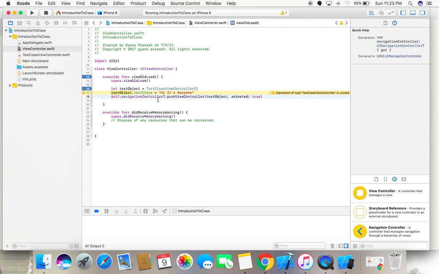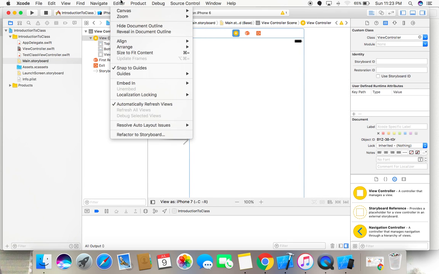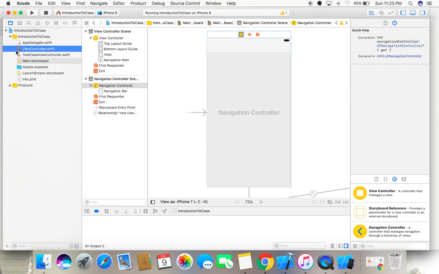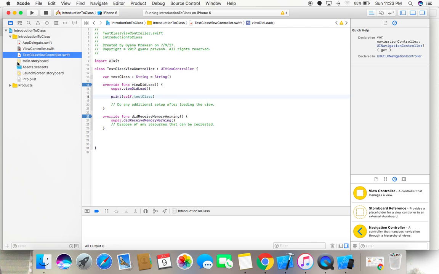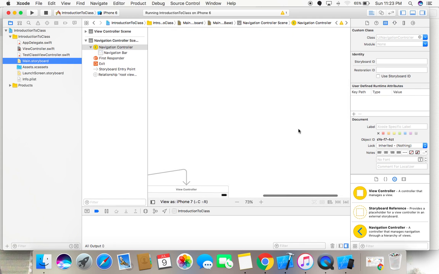Let test object animated is true. I'll embed in navigation controller. And test view controller, I'll create one.